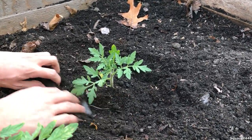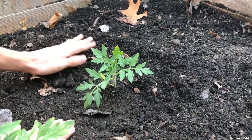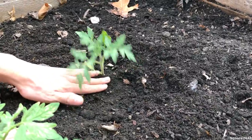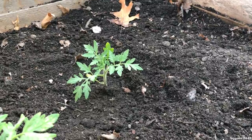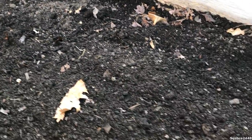Now some of these worms aren't really that good, so you do remove them, and we'll make a little cup to help the water not rush away. But there we go, guys, we planted this tomato plant and it looks really good. So now we'll move over and do one right about here.